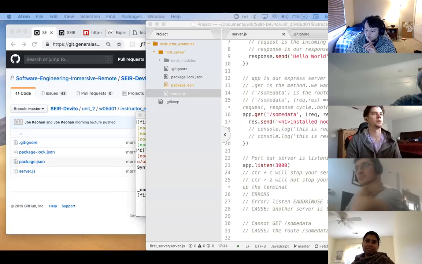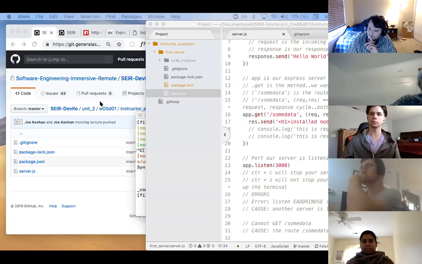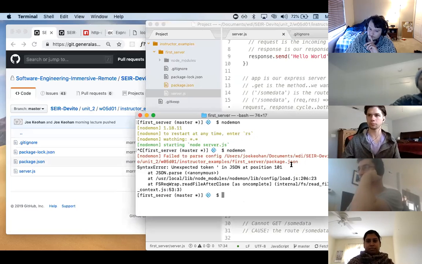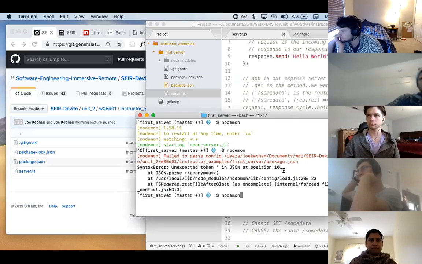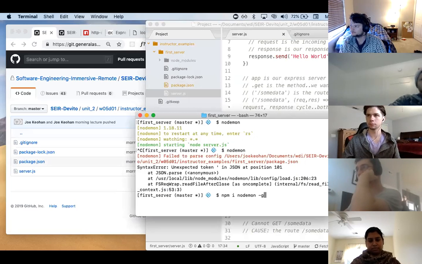Hey Joe. Yeah. Mine is, when I enter nodemon, it's saying command not found. Oh, so then my assumption, if you're getting command not found when you run nodemon, then you didn't do the G command. You see this G? I did when I did the sudo install. Oh, okay. Try doing it one more time.